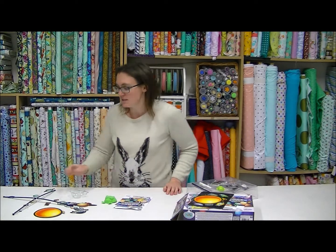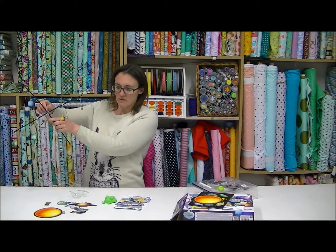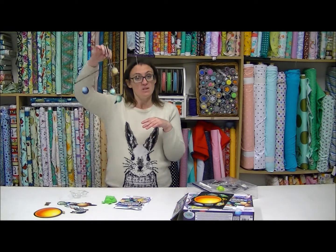I got to work with the Mini Make and Do's and we had a go at making our own solar system. We've taken some of the planets off already. Mine ended up a little bit wonky but I don't think that matters — you could hang that maybe from your bedroom ceiling.